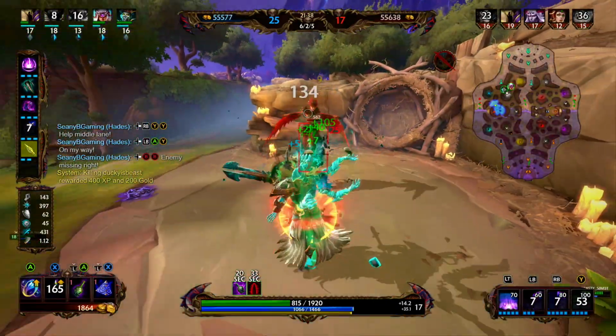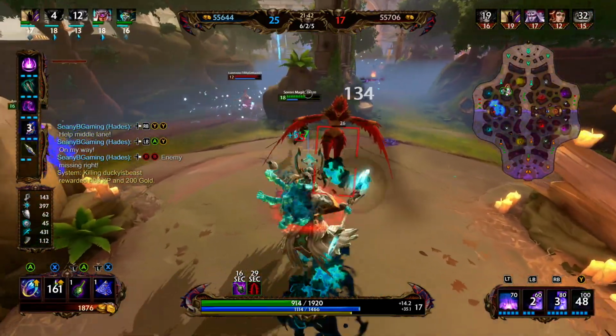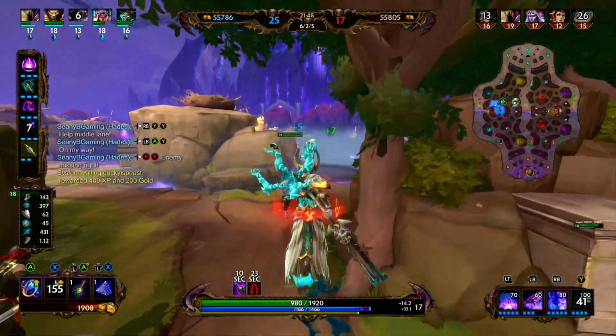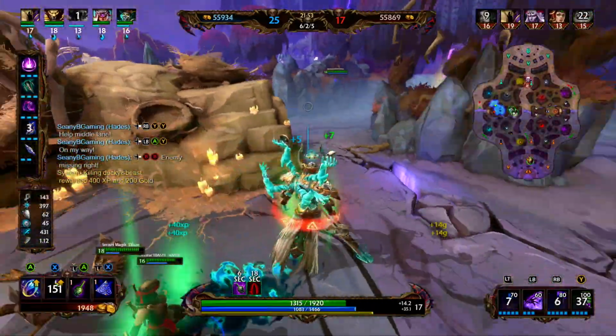We need a lifesteal off of something. So we're going to hit this camp. I think the enemy Hades is probably the scariest character on their team. The one who's doing the most damage to us and who has the best chance of getting a pick onto us.